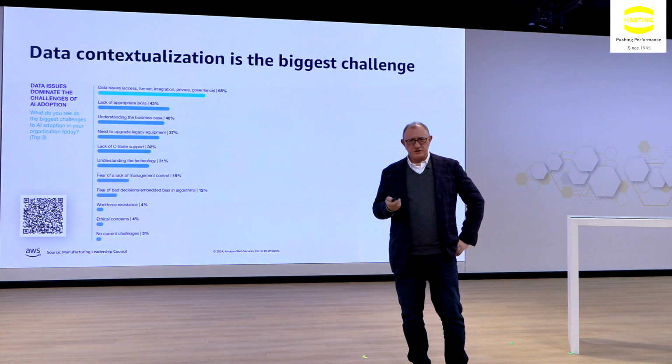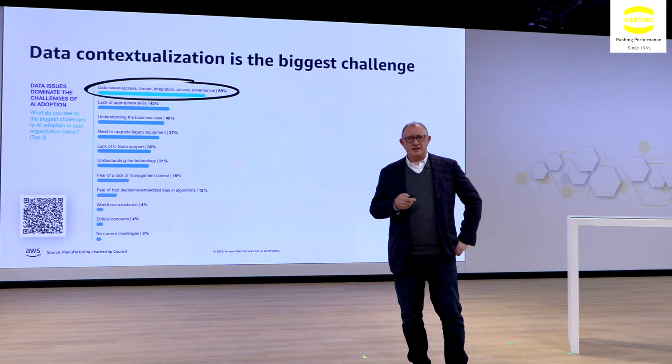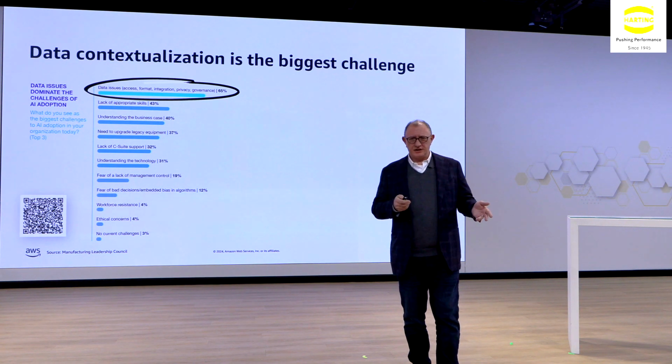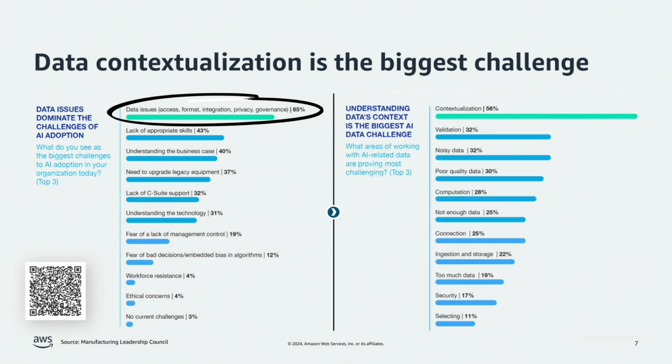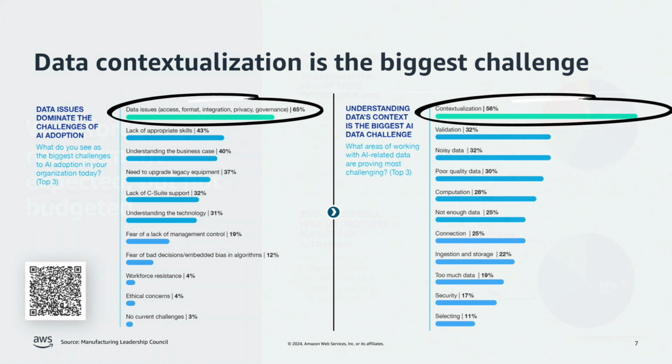This is always an interesting one. What's the biggest problem? Data. But I don't think it's lack of data. I think we have lots of data. We have sensor data, telemetry, et cetera. But if you ask what's the problem with data, it's about contextualization. So this is an area where Gen AI might actually help. Because it's not the data, it's understanding what the data is telling you, and then communicating that to a human for the human to make better decisions.